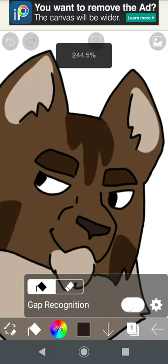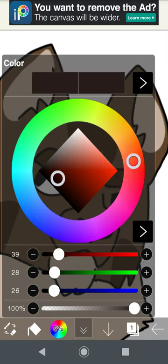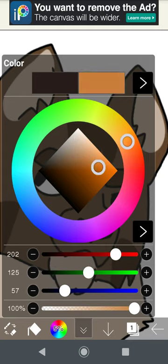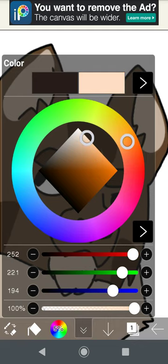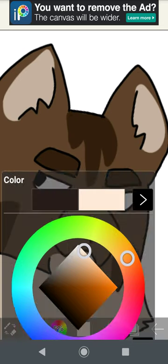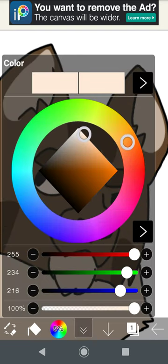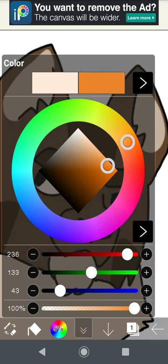And then for his eyes, I want to do an orangey color, because that's what most people interpret to mean by amber. So I go here to the orange, and then I go to very nearly but not quite white for the whites of the eyes, and then I just bucket that right in, and then I go for the actual color I want. Let's make this a little bit redder.